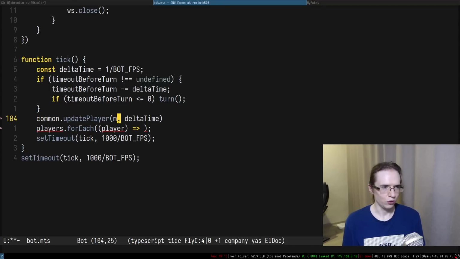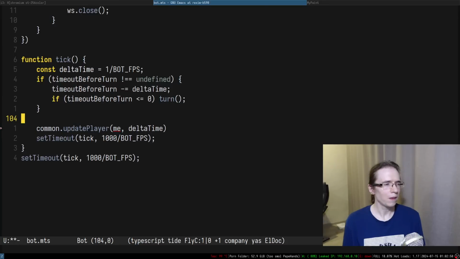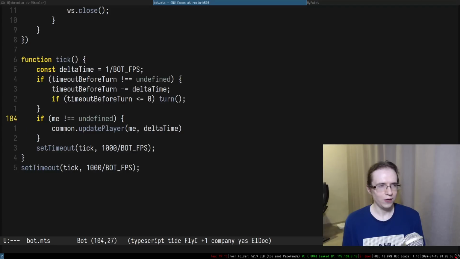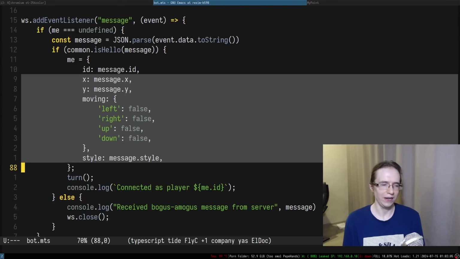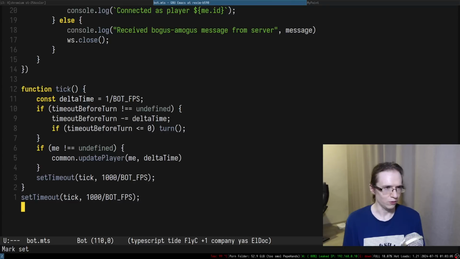So essentially, I'm just gonna do me, and me, by the way, has to be defined, so not undefined, like this. And it can be undefined when we have not received the hello yet. When we receive hello, along with the hello, we receive the entirety of the state of the player. So that's basically what's going on here.